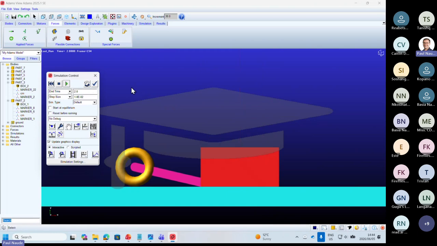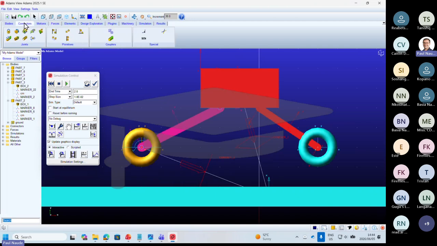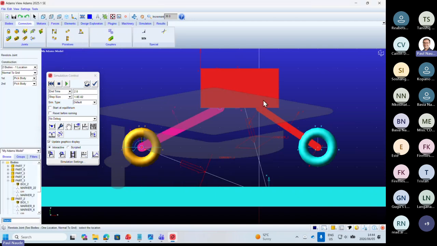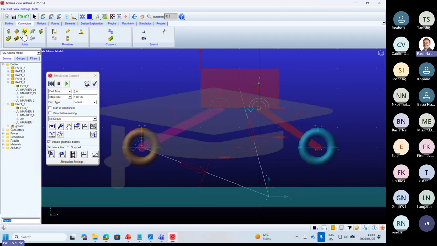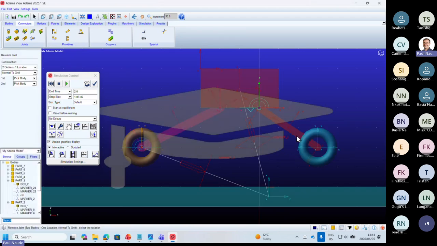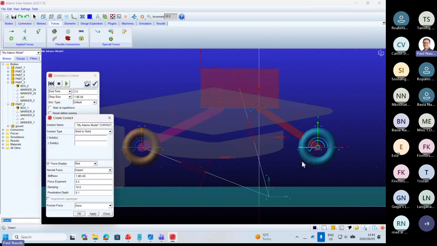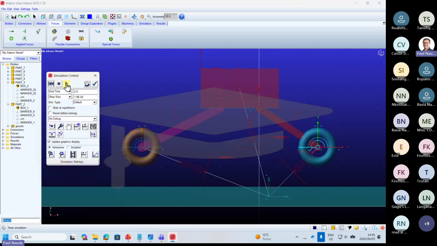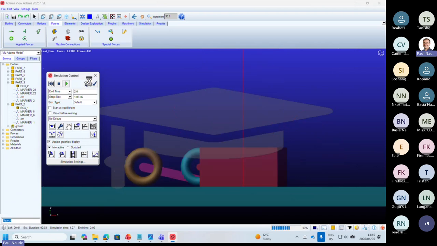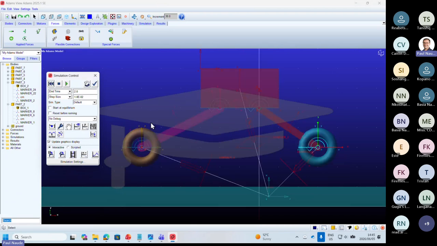Our system is starting to behave like it should in reality. Now we can quickly fix the rest of the system. Create joints between those parts and create contact between this body and this body as well. So now when we run, we see stuff happening.